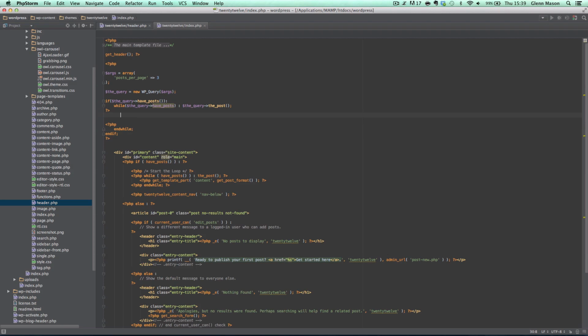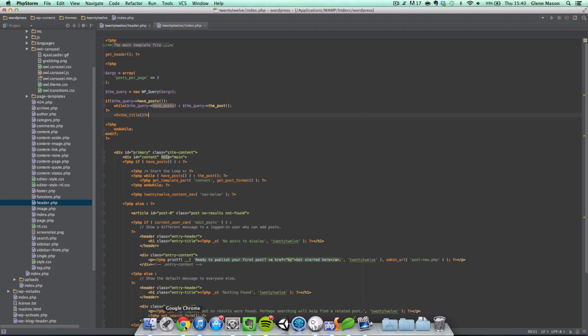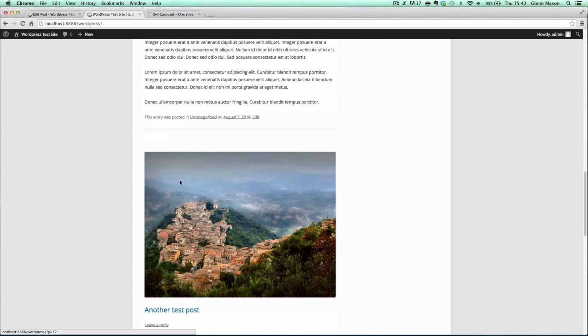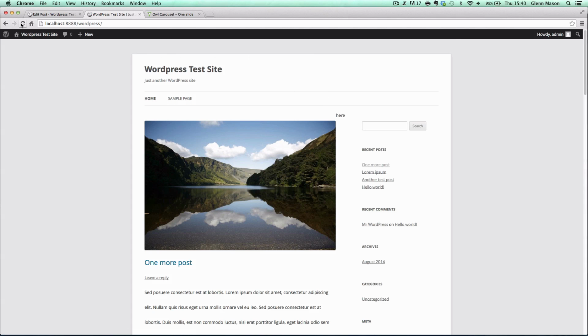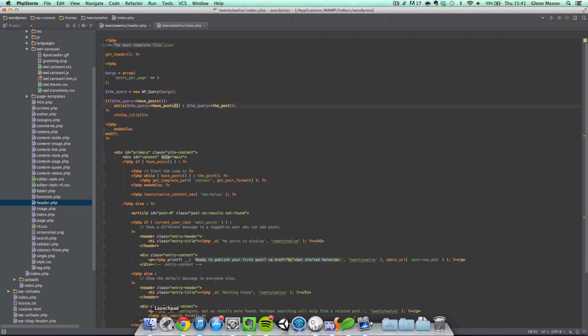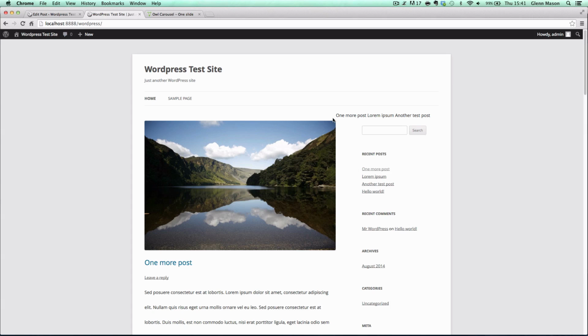Now let's just quickly test to make sure that that's putting back results. So we can just open up PHP inside there and go the underscore title, and then brackets, and close that PHP. And if we go save and have a look at the page, we should see one more post, lorem ipsum, and another test post up here in a line. If we refresh, what did I do wrong? Okay, simple mistake, I just didn't put the brackets after have posts. And if we save that and then test, it should work this time. There we go. One more post, lorem ipsum, another test post. So we're putting back data now.